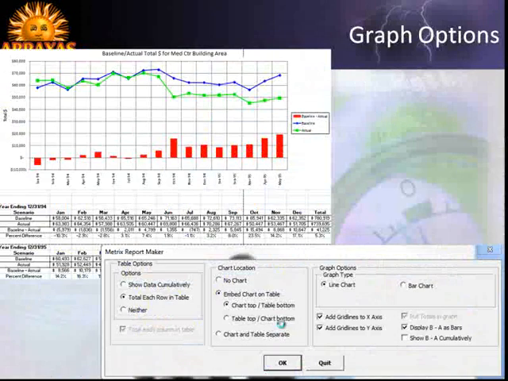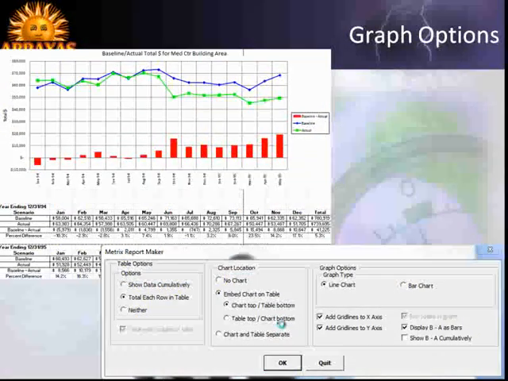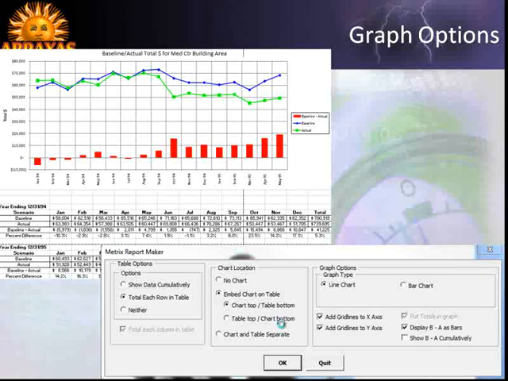Now, the next option that I want to talk about are some of these graph options that you see here. I've got a report, the standard compare scenarios report from metrics, so we can see some of these graph options. You may have seen this window when running some reports. It shows up in quite a few of those reports that have graphs, but I wanted to show you what these options actually mean.